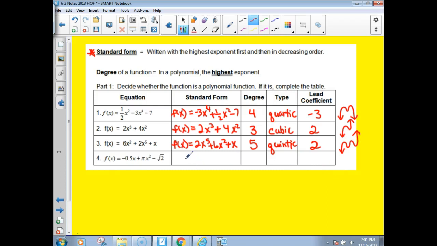And then the last one here is a polynomial function. It's pi x squared minus 0.5x minus the square root of 2. This is its second degree, so it would have been a quadratic. Oops, I started, yeah, that is a Q. Quadratic. And the leading coefficient is pi. And you guys should know what that would look like. It's a positive pi. Pi is a real number, so it would open up.